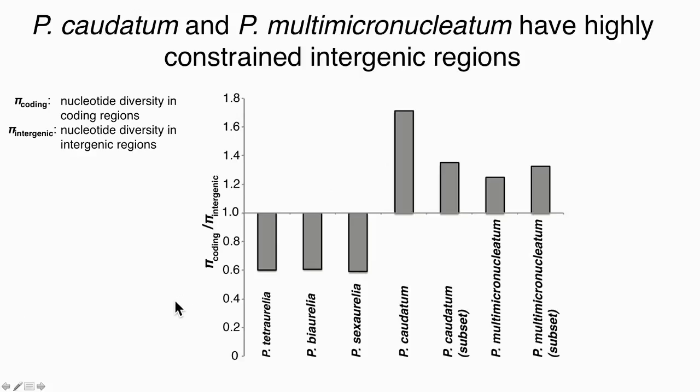In fact, when we also plot the nucleotide diversity in coding regions by the intergenic regions, we clearly see that in the outgroup species, the diversity in intergenic regions is much lower than that in coding regions. And we know of no other species that has such low diversity in the intergenic relative to coding. Other unicellular species that also have fairly compact genomes, like S. cerevisiae and S. pombe, in fact, have similar ratios as that of the aurelias.